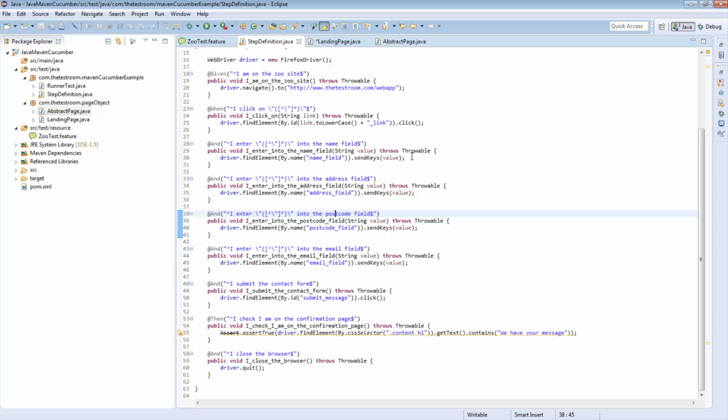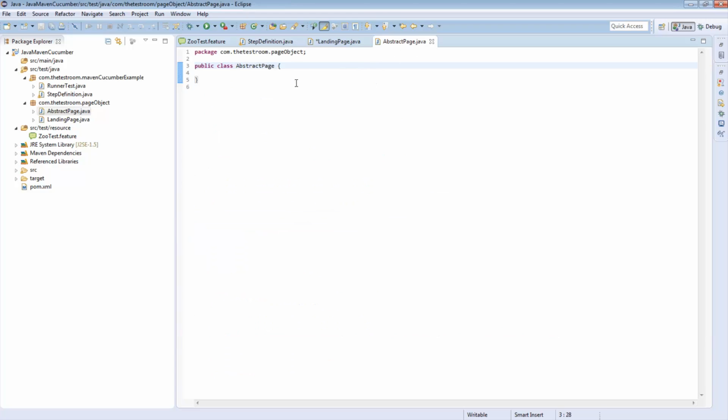But that said, there's nothing stopping us from writing, let's just say, a step which simply says, and populate entire form, in which case we would be able to do it. But anyway, that's kind of a side argument. Let's go back to our abstract page and actually start writing these pages. So the first thing I said we should do is create this abstract page. The first thing we actually need to do is create an instance of WebDriver.